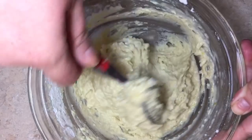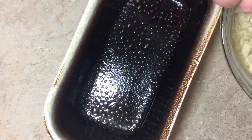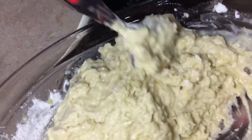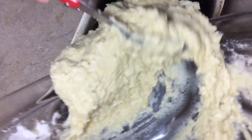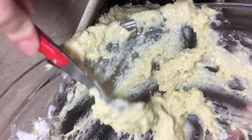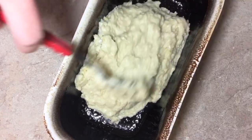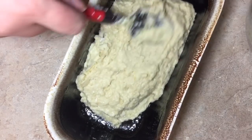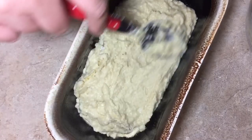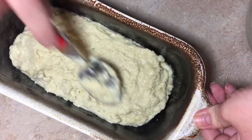You don't want to mix it too much or it's not going to be nice and fluffy. We have a well-greased loaf pan — I don't really know what size, it was just the only one I had. We're going to put the batter in there, and then we're going to have our oven preheated to 350 degrees. We're going to let this hang out for about 45 minutes and then test it with a toothpick. Remember, all ovens are different, so pay attention to your stuff — baking times are a guide, but your oven is your oven. We're going to smooth out the top so we have a nice even surface. And while this is in the oven, we're going to start working on our little icing glaze.